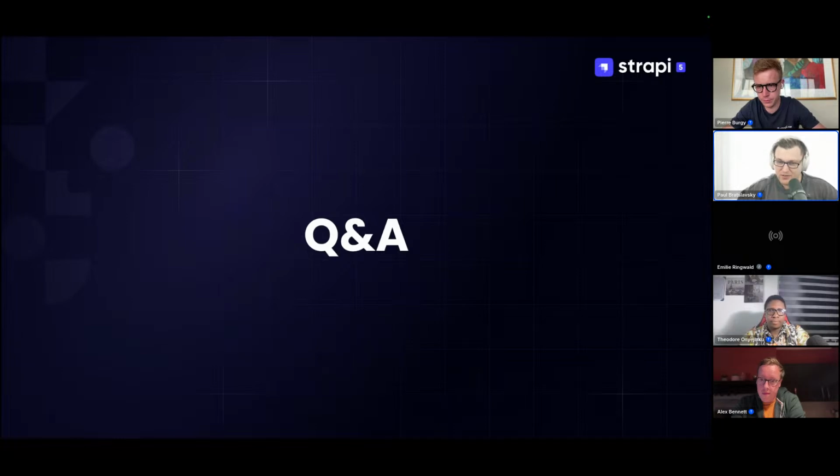Pedro says, will this tool handle the migration of the previous version structure related to proprietary plugins, or will we need to do it file by file, carefully respecting the new structure? So the two methods that we talked about, plugin migration, you could either take the route where you use the codemod, which will do as much as it can, but it's not a magic bullet. If you have custom code, that's something that you have to migrate manually.